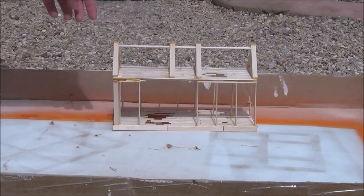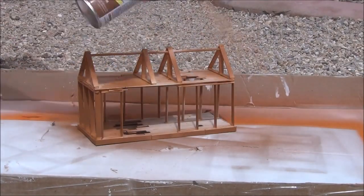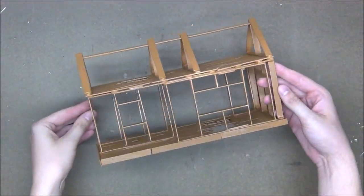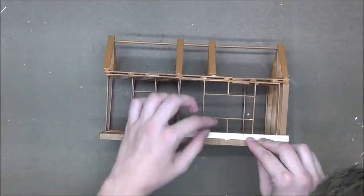Now before we move on, I'm going to take this thing outside and give it a quick coat of dark brown spray paint to help age the wood, because after this point we're really not going to be able to paint the core of the house. Now time for the siding.